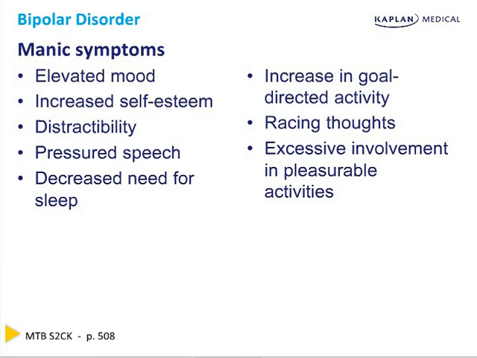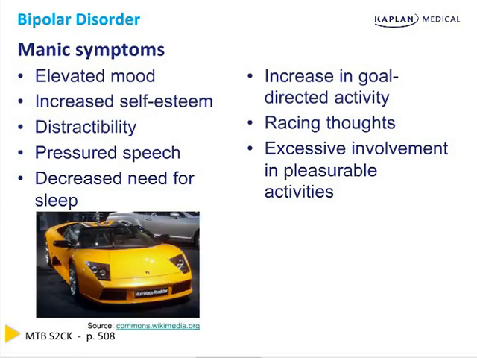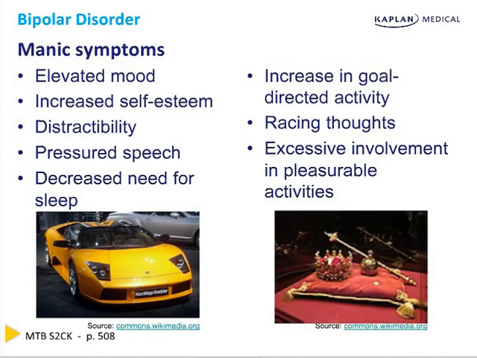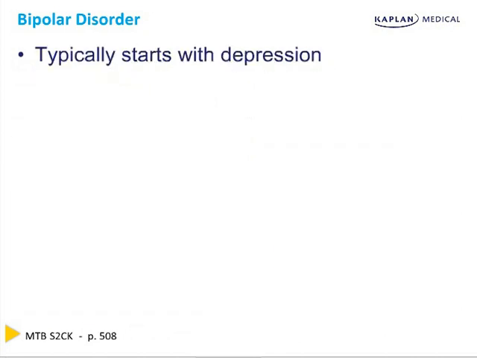And look for subtle hints in the vignette, such as when they searched their belongings, they found receipts for expensive purchases, such as a car or jewelry. Note that bipolar disorder typically starts with depression. So they'll come in and they'll say that they have the signs and symptoms of depression, and you'll treat that.